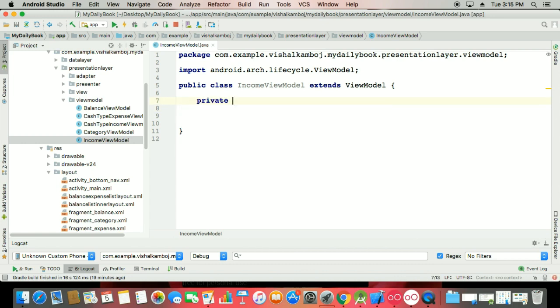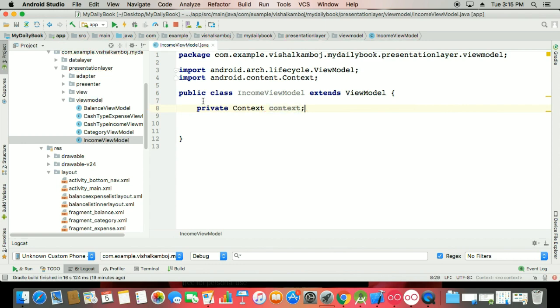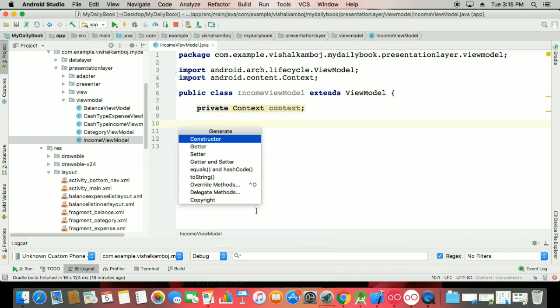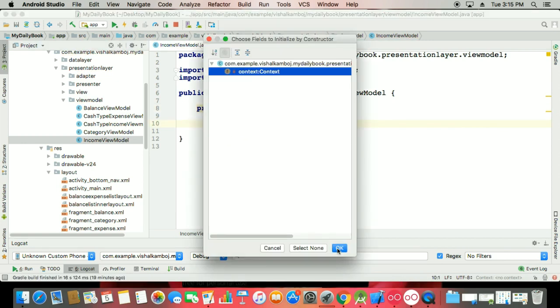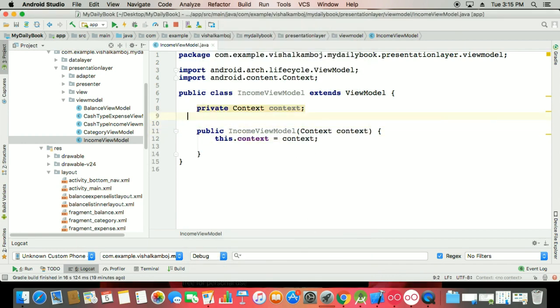So here we are working with the context, and this is your context. Here you generate the constructor for the context, and here you have to call that particular repository.